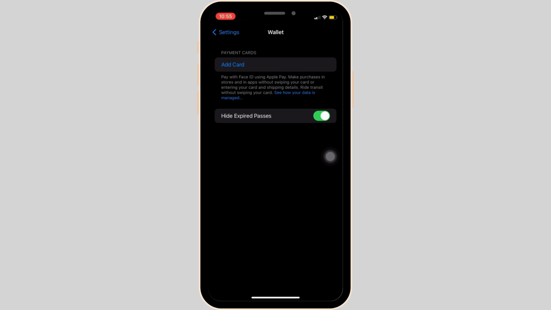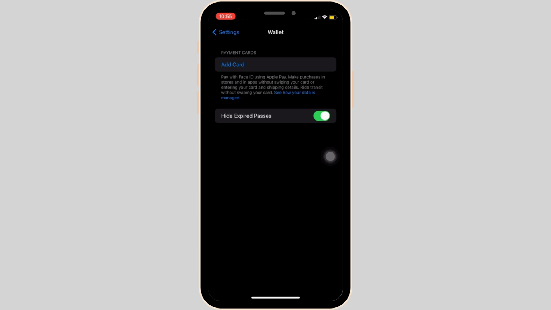But if it doesn't work for you, then what you want to do is download the specific app provided by your building or organization that supports digital access cards. For example, HID Mobile Access, Transact eAccounts, or similar apps. All you want to do is register and log into your app using your credentials provided by your organization, and then you'll be good to go.